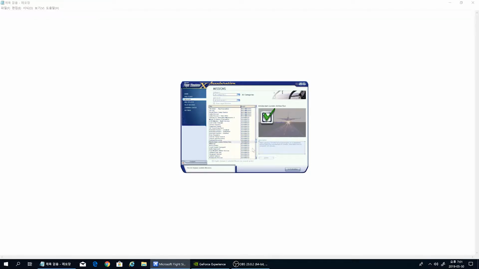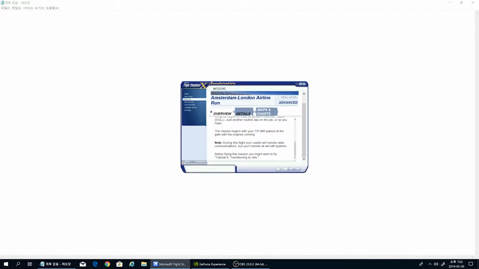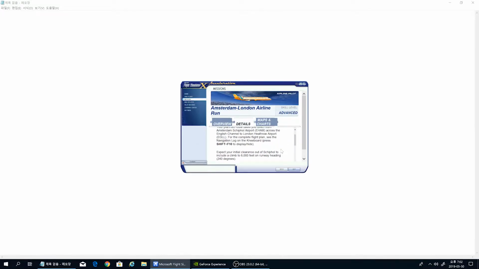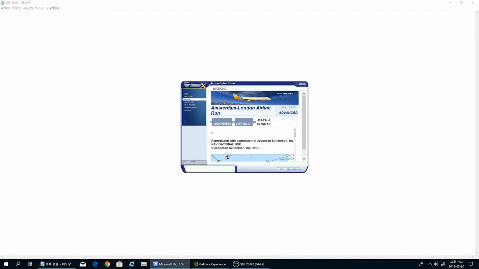오늘도 플라이트 시뮬레이터 미션 중에서 암스테르담 런던 에어라인 런을 해보도록 하겠습니다. 이건 이륙하고 나서 비상 상황이 발생한 뒤에 근처 공항으로 착륙하는 걸 하고 있거든요. 그걸 진행을 해보도록 하겠습니다. 차트는 거의 대부분 이런 식인데 잘 봐도 잘 모르겠어요.